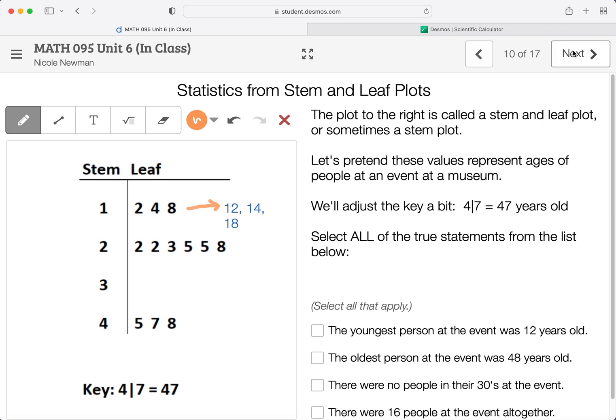We should also be able to read some plots and do some interpreting. This is called a stem and leaf plot, and we'll just kind of get used to it to start with. Let's see, can I make this bigger? I can. I wanted to use it, but let me erase this. I don't want it there. Grab this and move it up.